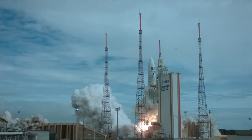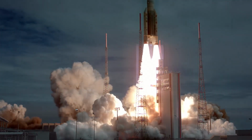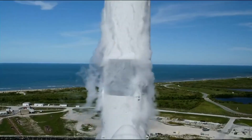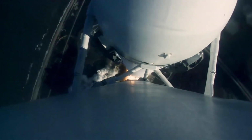So we know how powerful and violent a space launch can be, and the vibrations alone from the noise of a launch can be enough to damage the rocket itself and the spacecraft within it. So a structures engineer is the kind of mechanical engineer that makes sure that the things they send into space are not only lightweight, but strong enough to withstand all the demanding environments, all the vibrations it'll see during launch, or other launch events such as the shock loads coming from booster separation or stage separation.